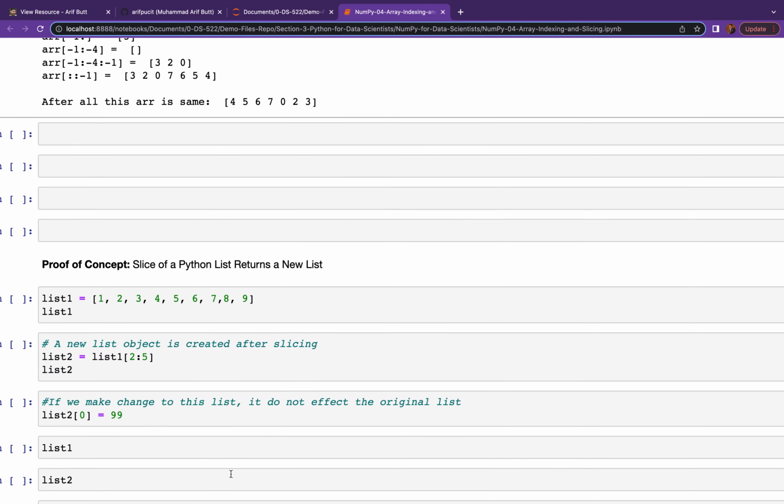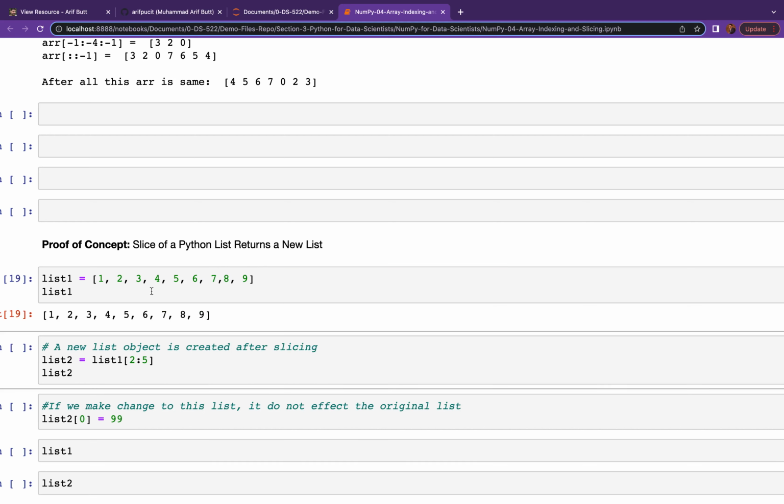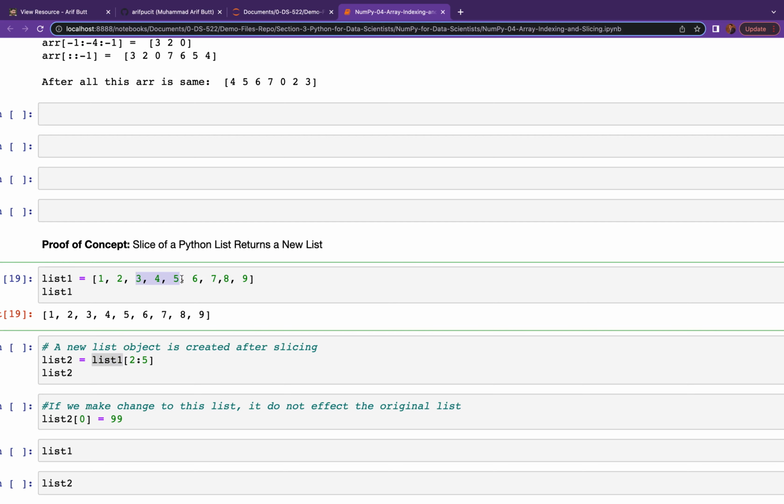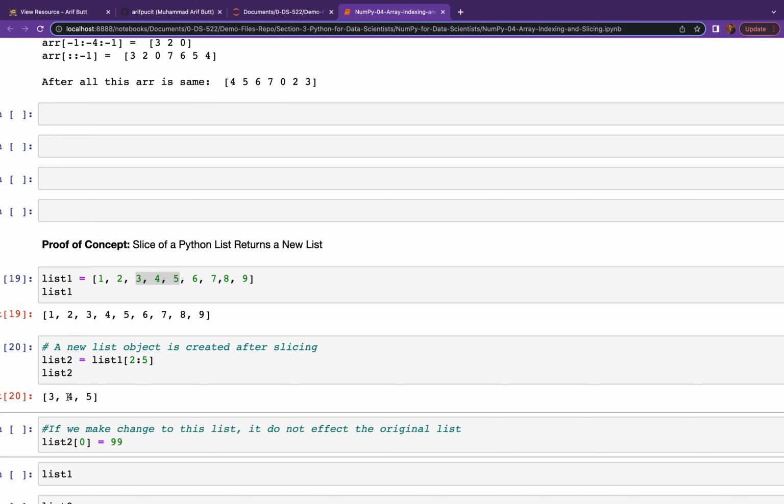Okay, so let's see the proof of concept that I just mentioned before, that slicing of a Python list returns a new list. So this is a list having 9 elements, and I have sliced this list from index 2 to 5, that is 2, 3 and 4. So these are the three elements which I have sliced and placed in list 2: 3, 4, 5. Great.